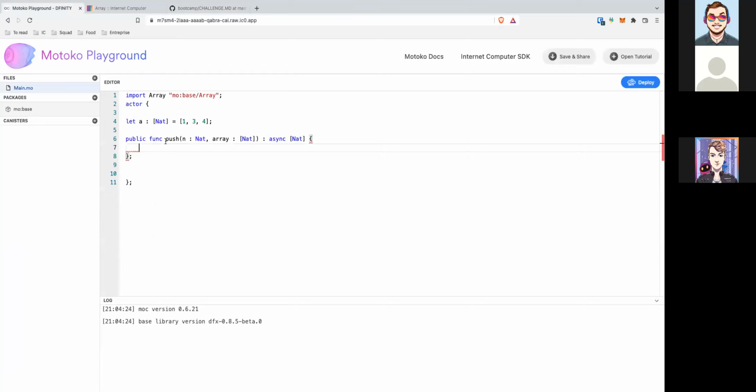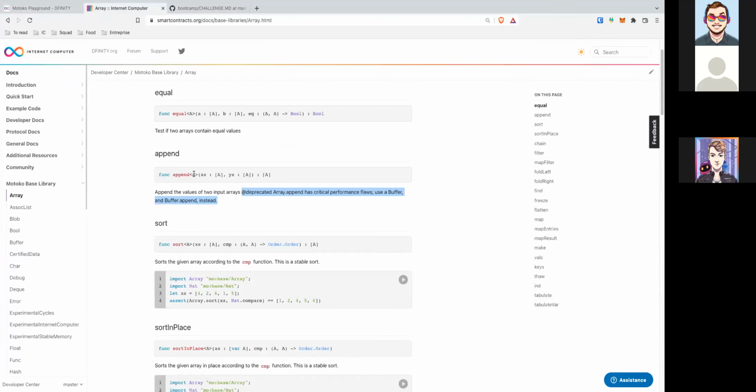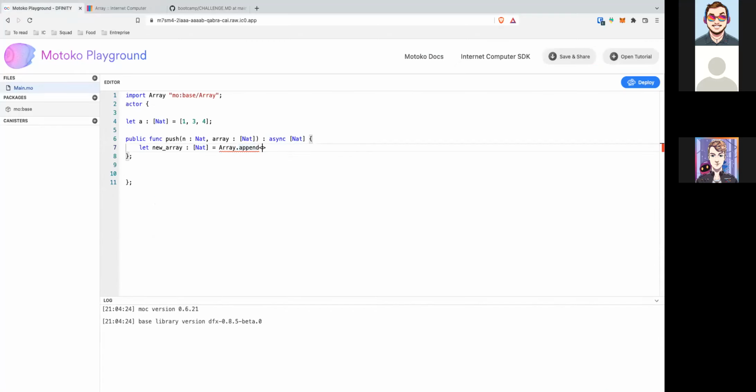All right, so what we would do is just create a new array. Let new array. Someone raised their hand. You would do something like this: Array.append. I'm using the append function from the Array module. I need to specify the type of my array, so here it's of type Nat.